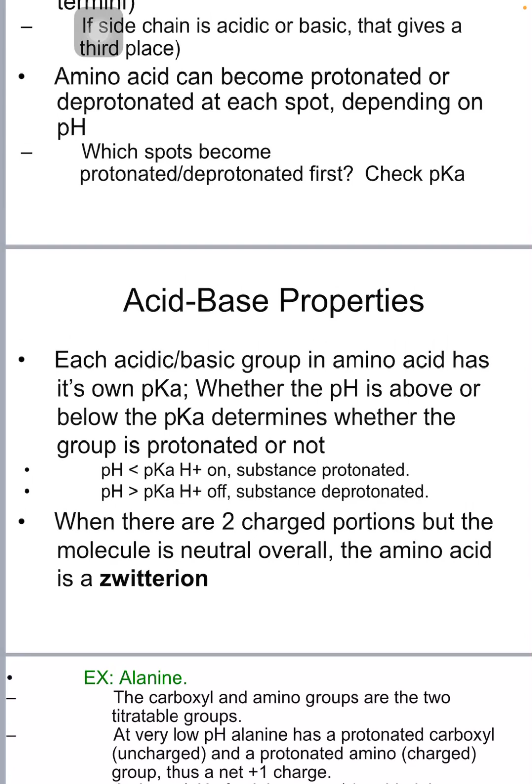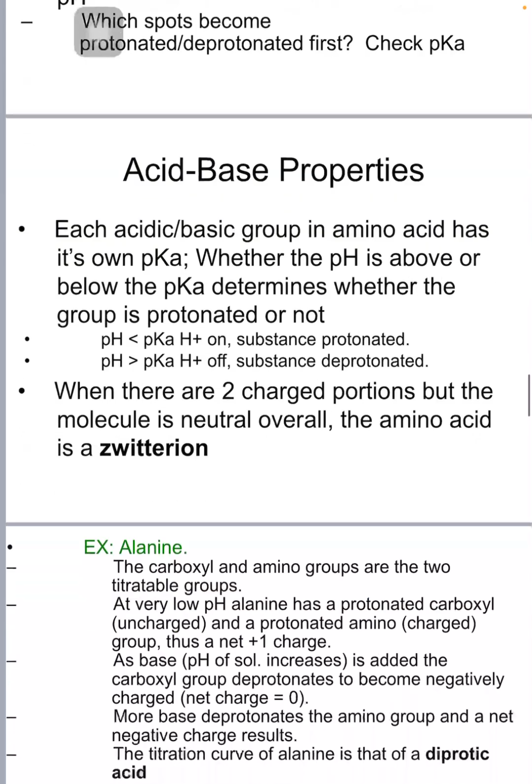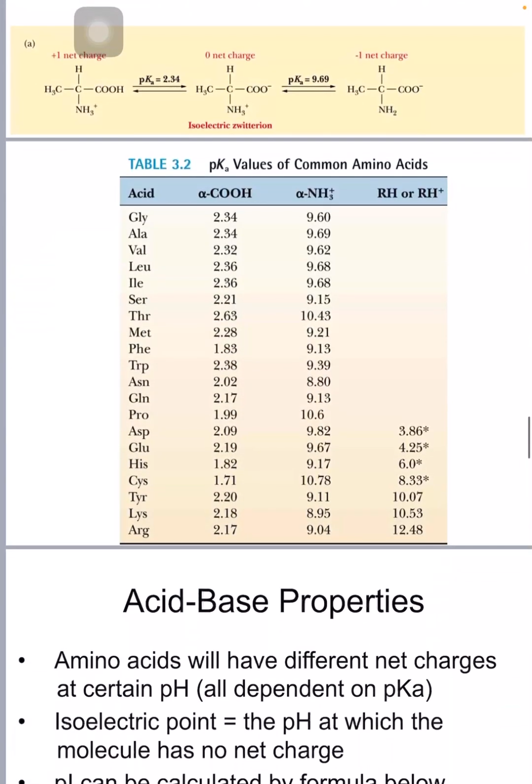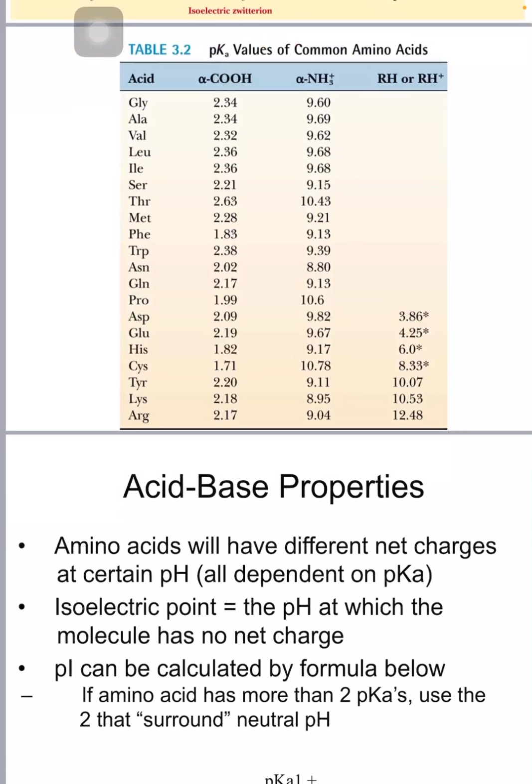If you adjust the pH so that the pH is lower than the pKa, then that group will be protonated, or at least majority protonated, right? So if we go back to this chart and we look at glycine, the pKa of its carboxy terminus is 2.34. So if we were to lower the pH of the system containing glycine to 1, that would mean most of your carboxy termini would be protonated. They'd be in the COOH form.